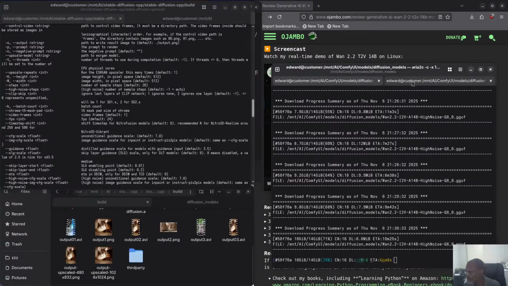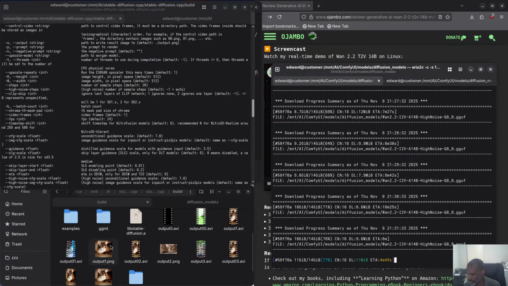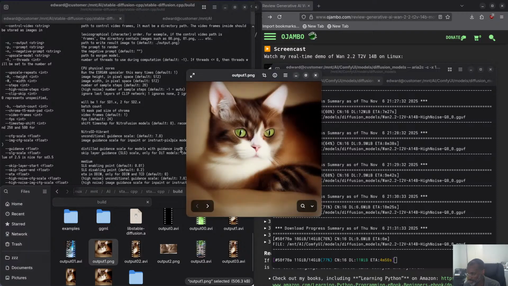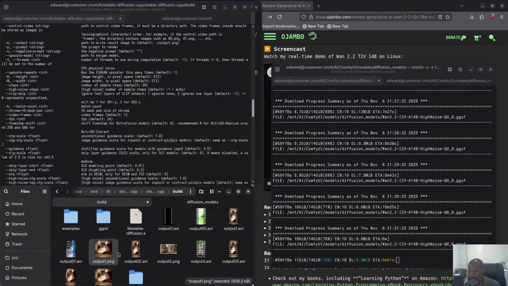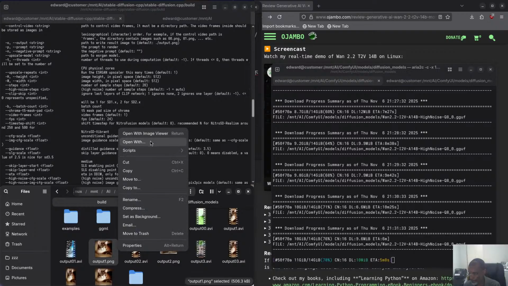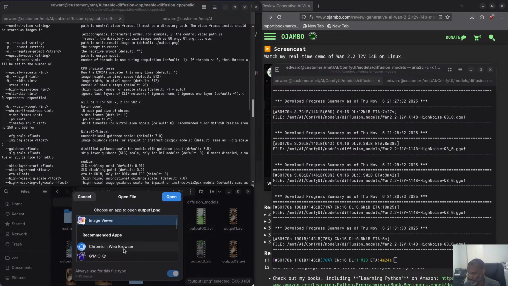Okay, say 6 minutes. How much is this one? 14 minutes. Okay, so we have still about 20 minutes to go. So I'm going to open up this image, and originally the image obviously came as a square, 512 by 512. So I tried scanning it and whatever. So I'm going to grab, this was the original image, I believe, untouched. Yeah, this is the image that was generated by the CPU. So that's fine, I'll use that. I'm going to open it up in GIMP and make this wide.